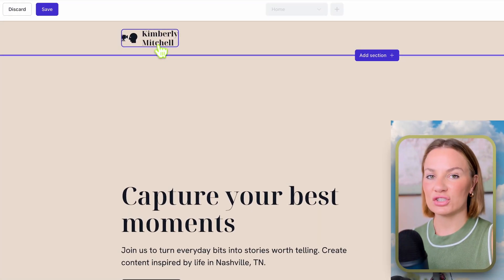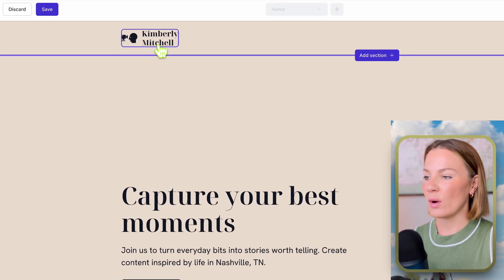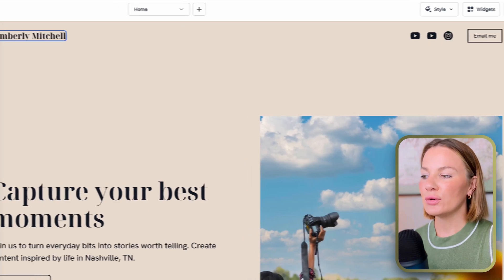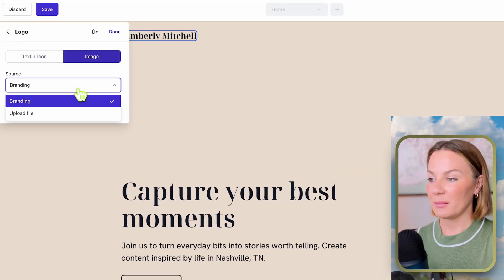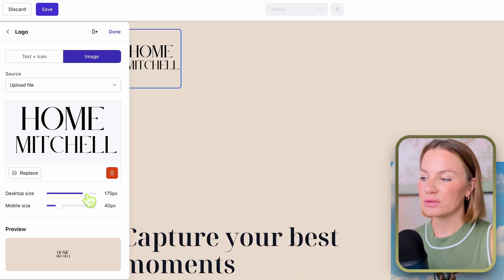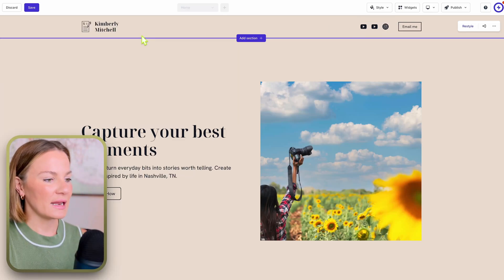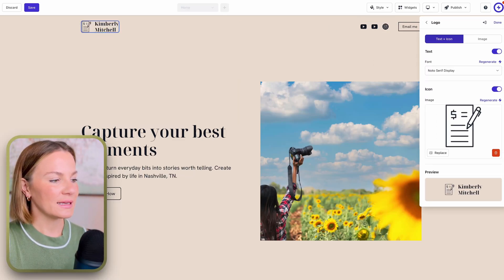Next I want to go up and adjust the top section — the header of the website. I notice I don't care for this image, so I'm going to delete that graphic. If you have a logo you can upload it under 'Image' and make it bigger or smaller. After adding the logo, I decided I don't really want that as the first thing visitors see since this website covers all my social media channels, so I'm changing it back to my name.